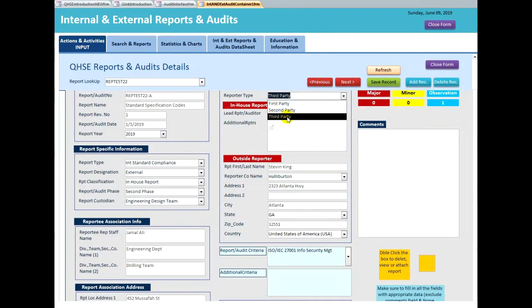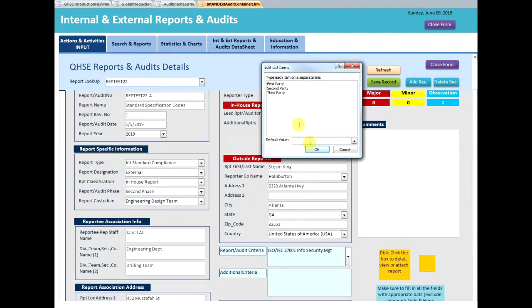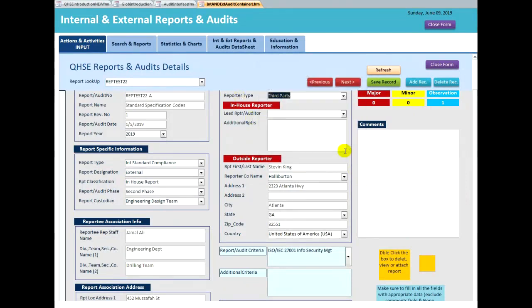Or a third party. Let's say you are doing what we call a certification report for your yearly standard. A company you hired came and did a report on you. So that company actually is a third party. It's not one of you, but it has your own report. So you can take that report and still populate all this information. And there on the reportee, you will put the name of your company. Okay? And you can change. You can see there's a small box here, meaning you can change them directly without going to a table.